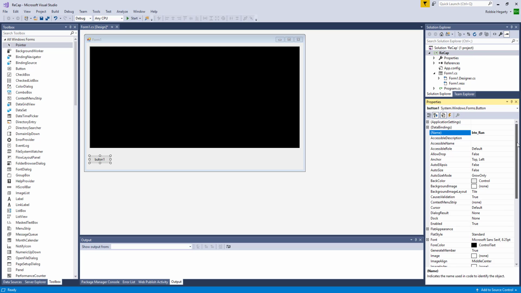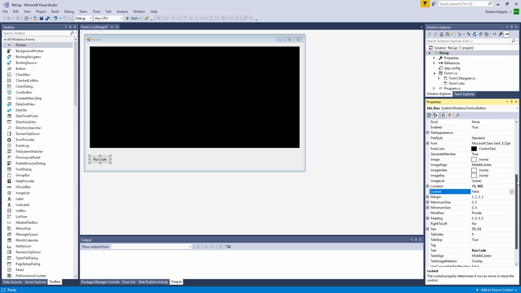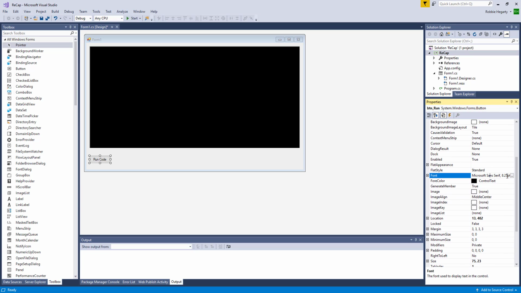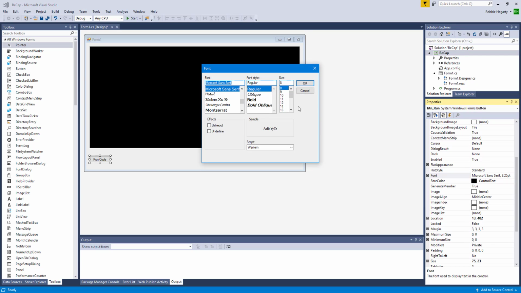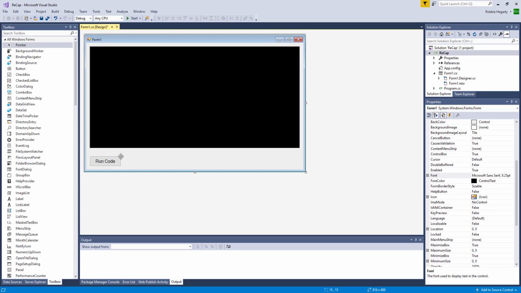And for the text property, I'll change that to Run Code. I'll also change the font to, let's say, size 12. I could just resize the button. I'm not overly worried about the actual size of the button, just want it to look sort of okay.